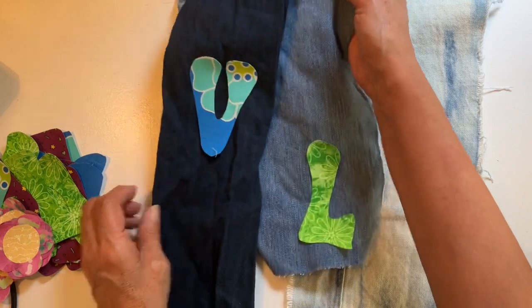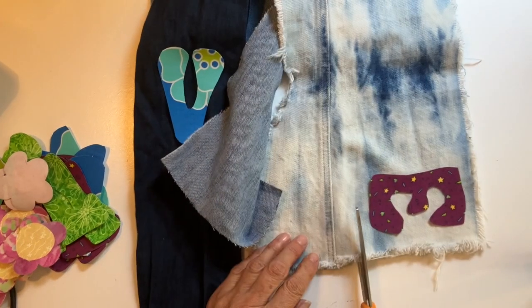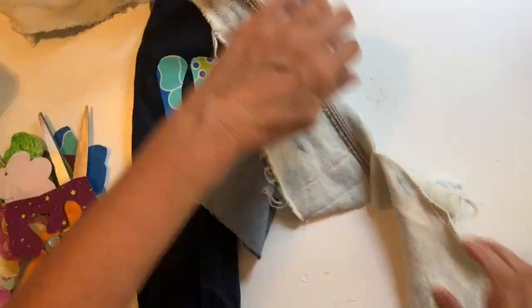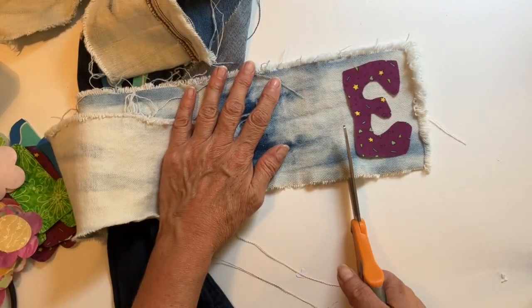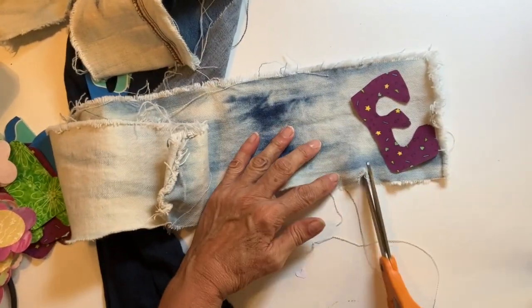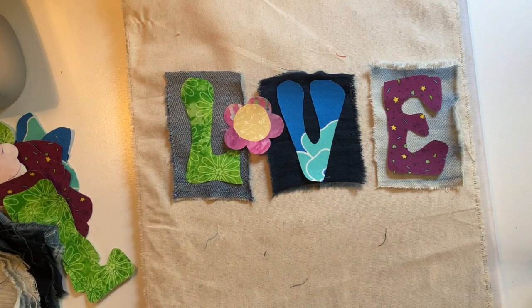I thought it'd be cool just to have some denim on the back side of these. And so I went to my denim scraps and picked out 3 different colors of denim. And then I'm going to rip these just to keep that fray going. And again, I take my scissor and make a snip and then grab it and rip it. And this one, I didn't quite get it. I'm going to have to make that little snip a little bit deeper, and then I can grab it and rip it and just keep those frays going.